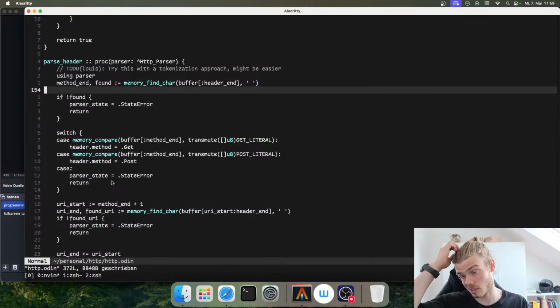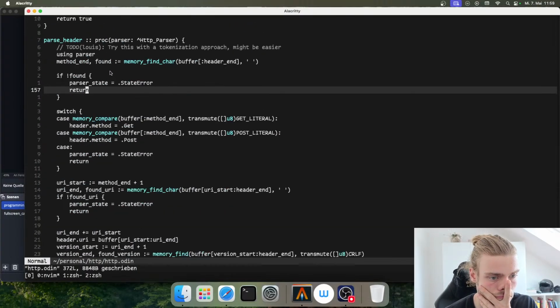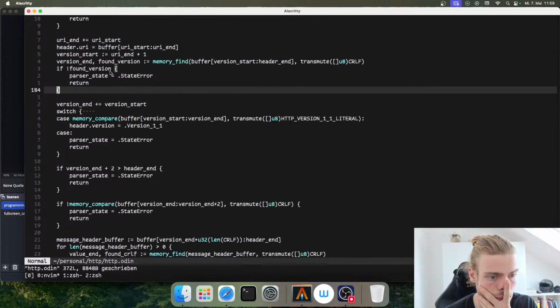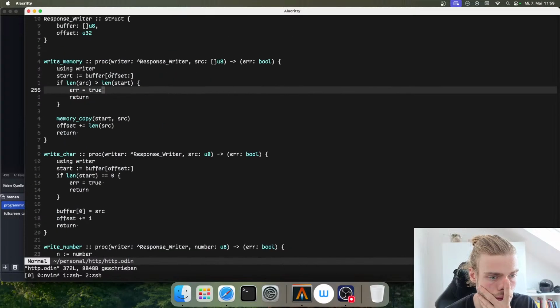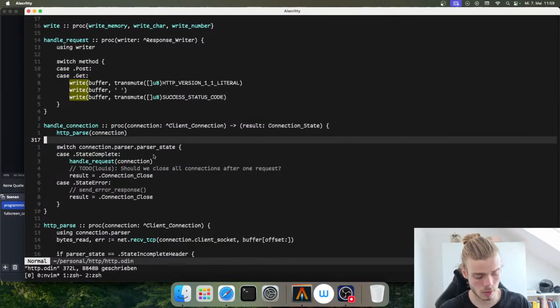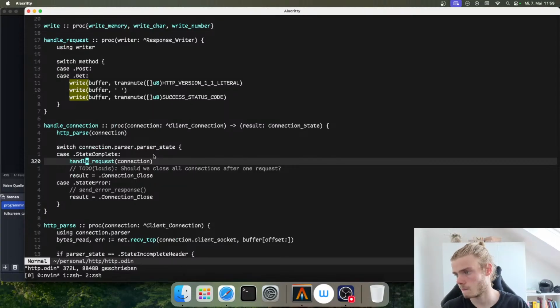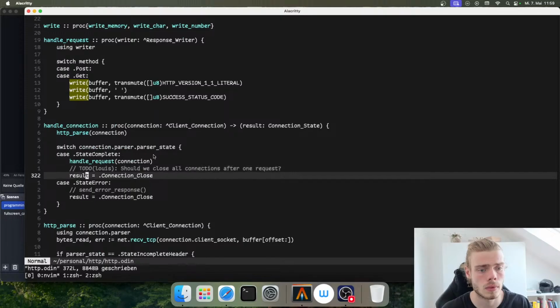Oh man, this file is so big right now. Connection close, no. Connection ready to send.